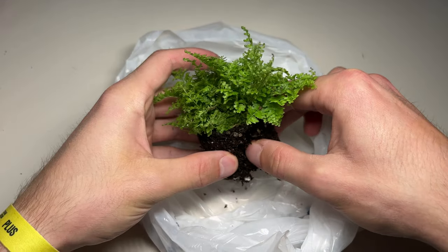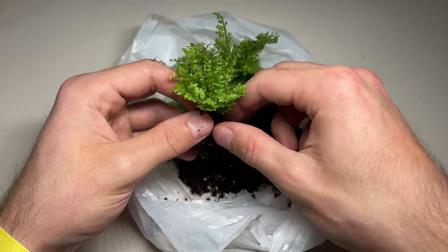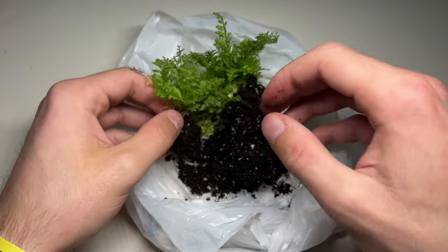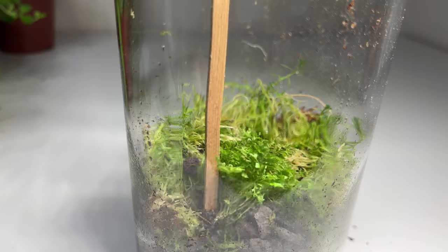I'm starting with the small ferns. You can often separate potted ferns into smaller ones, so I will just use the small one. I will either use cuttings of the plants or wash the roots, so I won't put any potting soil into the bottle.